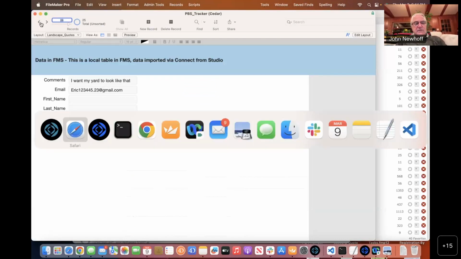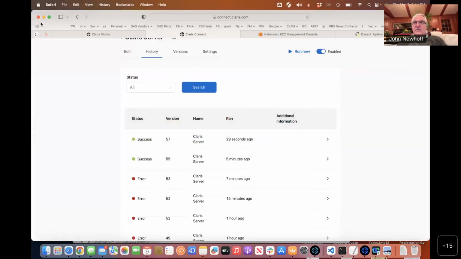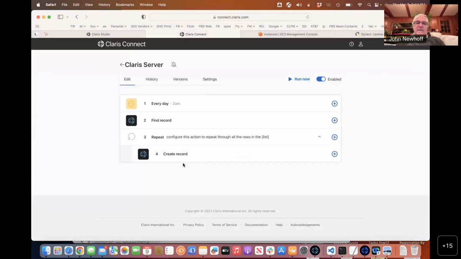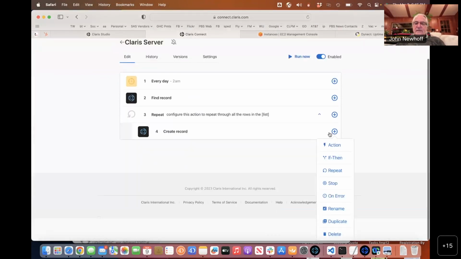So now the Connect flow is successfully pushing the data from Claris Studio to FileMaker Pro, and the only problem is that we're not setting that migrated value to keep it from re-importing every single night.